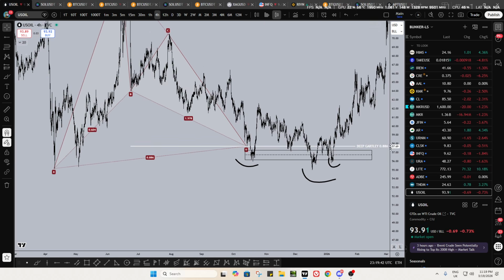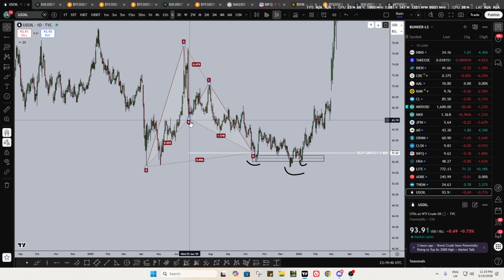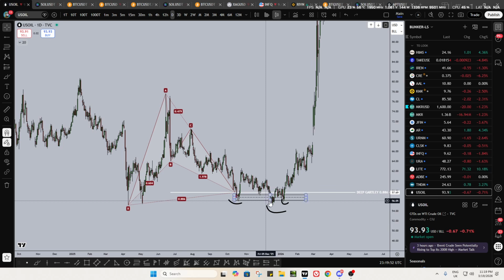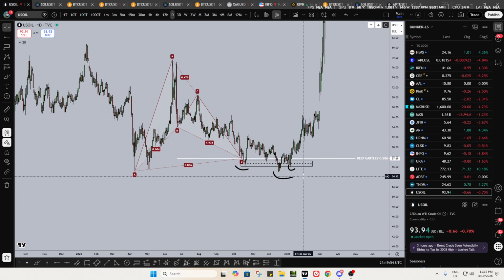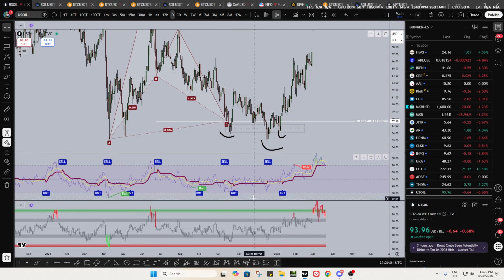But you don't need to look for M shapes right over here. The fact of the matter is the general structure for oil was already bullish over here, right? And we definitely talked about this M shape in a previous stream, but since then we can just see how price action has developed. Smiley face, like we talked about, bullish divergence, right? You've got the lower low in price but the higher low in RSI for the raid, right? Remember, for the raid you always want to see some sort of bullish divergence accompanying it.